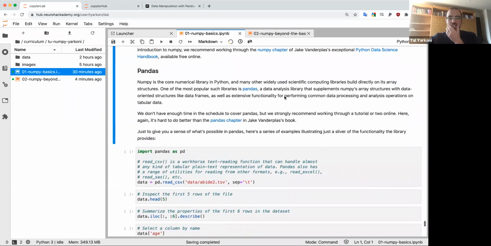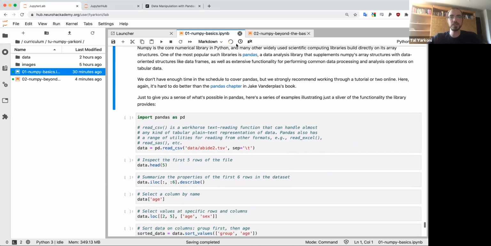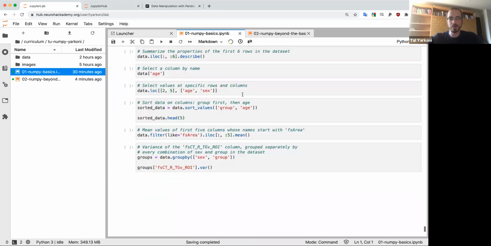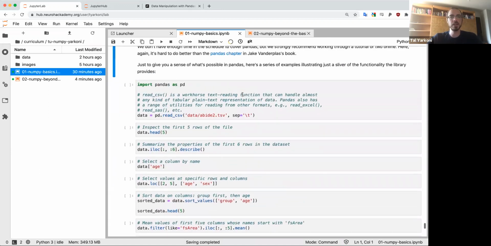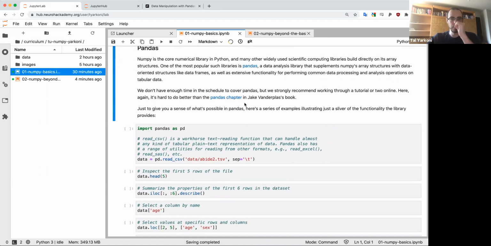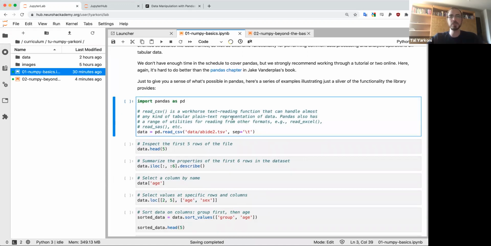Okay, so I'll just give you a few examples in Pandas, and feel free to ask if you have specific questions, like how do you do this, and hopefully I can show you in the time remaining. Just a very brief example. The first thing we'll typically do is read in data, and Pandas has this workhorse read_csv function that will handle pretty much anything you can throw at it if it's tabular and plain text.